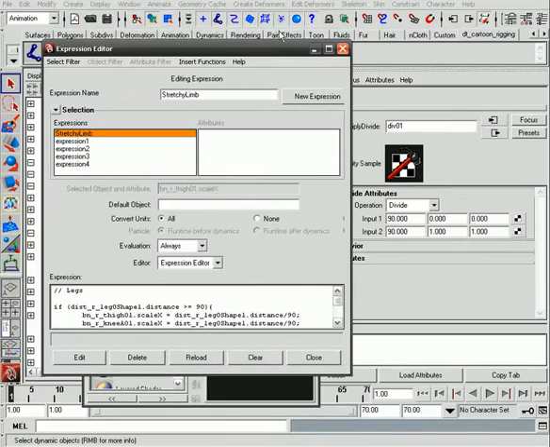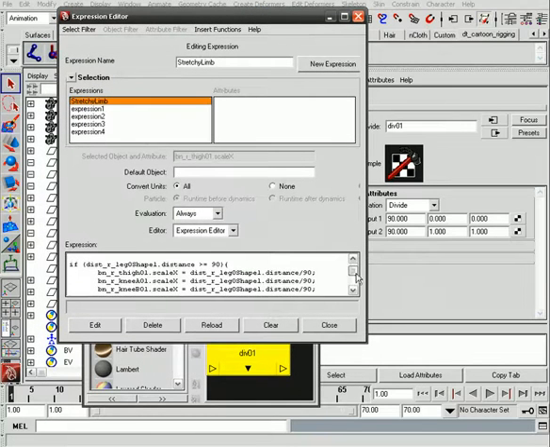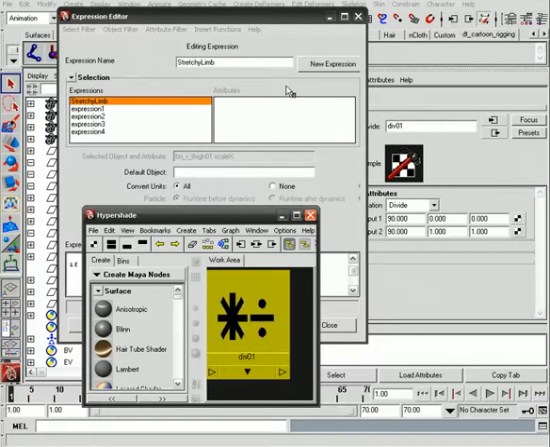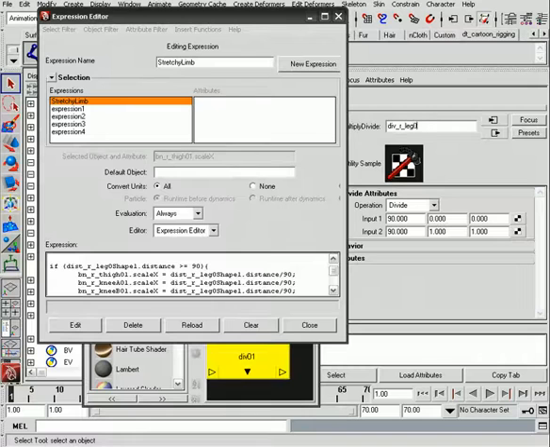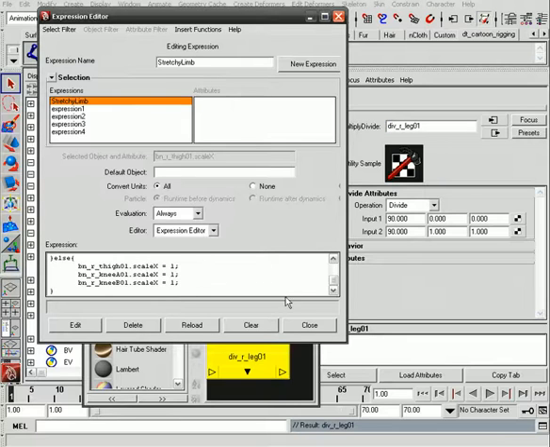So what we need to do is switch this 90 again to our div node. Since we're going to be using quite a bit of these, let's give it a different name. With it selected, we'll call this div, so we know what it is, underscore r underscore leg, so we know where it is associated with. So that's the right leg. Now we need to take the name, so we'll copy it, and in our expression we'll paste it over the 90. Okay, then we need to say the input x, not just the whole input, but the input x.